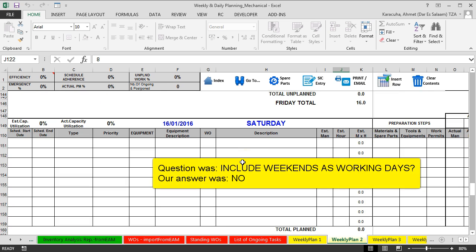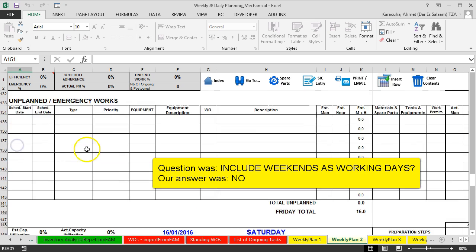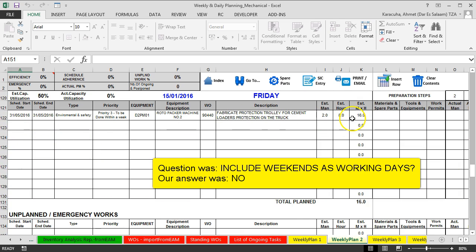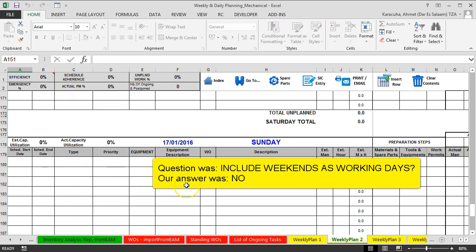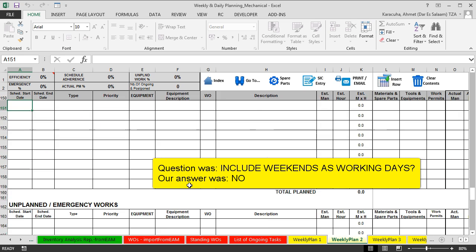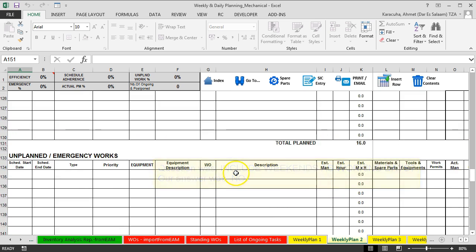So if I would select yes, you would see that it copied this work order under Saturday and, if necessary, Sunday. Since I selected no, I didn't include weekends.